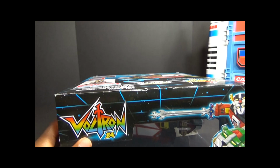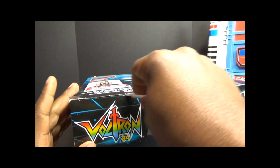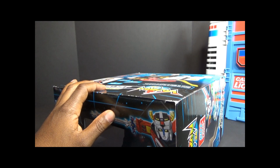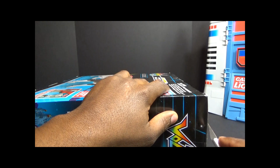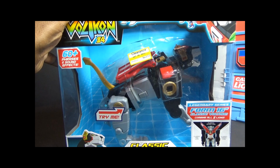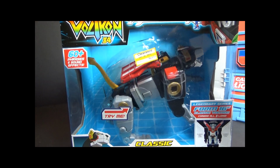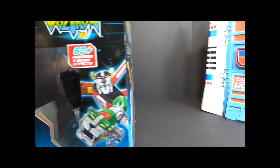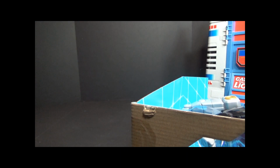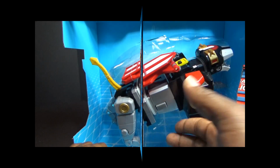And I'm going to get this guy unboxed right now. I'm very excited to get him out of here. A lot of tape on this guy. They still have this guy at Walmart, Meijer, and Target, at least around me in Southeast Michigan. They have this guy on clearance. He's just sitting there. I see him at least two per store sitting down on the bottom of the shelf.